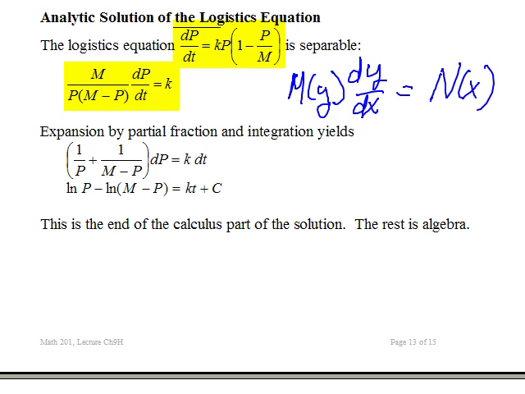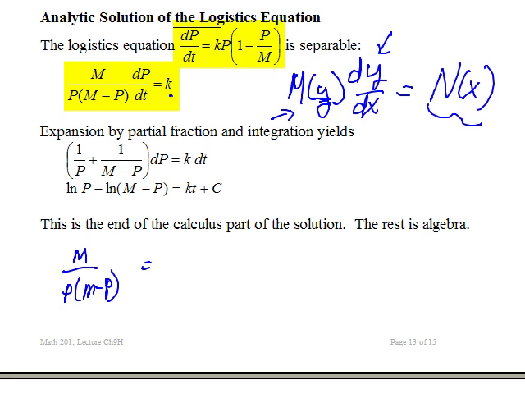Okay. Here's your derivative. You can multiply it by some function. It's only a function of y, not x. After the equal sign, on the right-hand side, you have something that is a function of x only. In this case, it's a constant, but that's okay too. Now you're going to integrate both sides, and to do that first, I'm going to break this out as partial fractions. Partial fractions aren't my favorite thing, but I think this is pretty obvious.